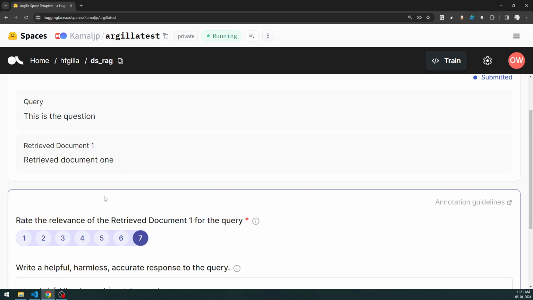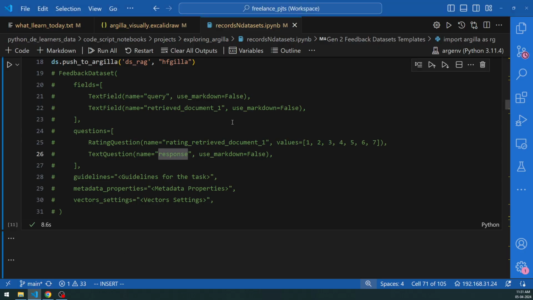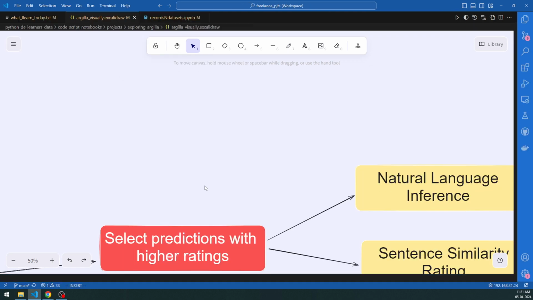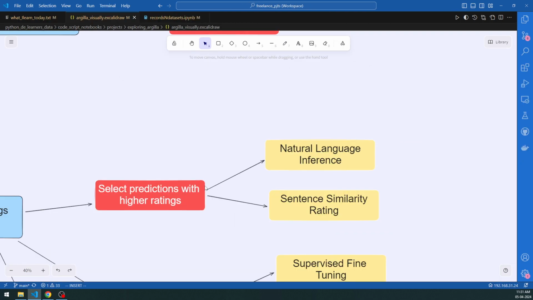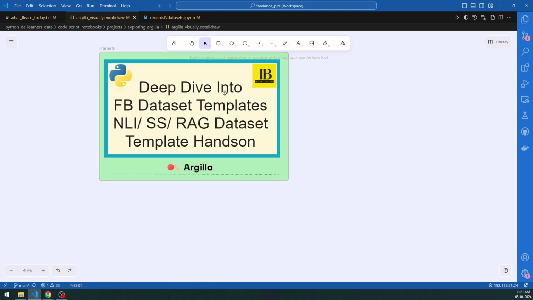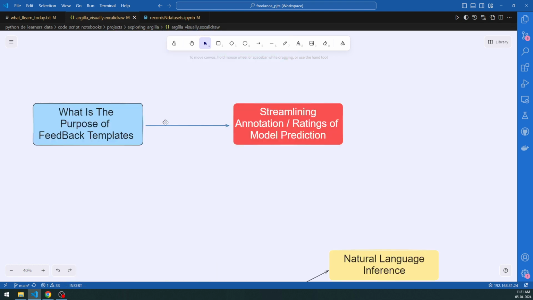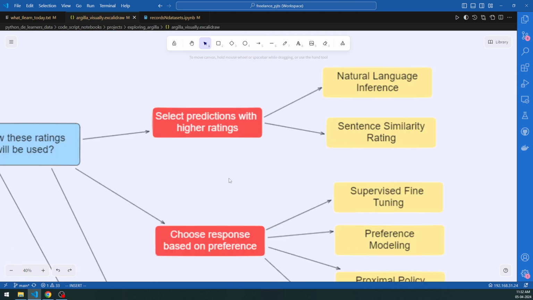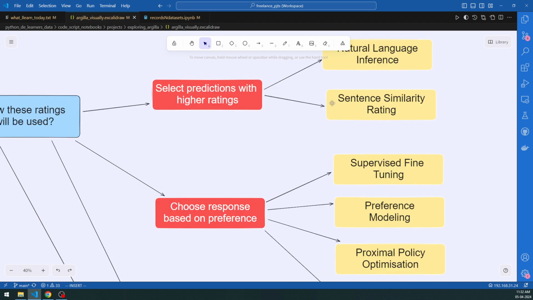So in this discussion we have seen the basics of how you will use the templates that are available in the Argilla feedback dataset. We saw what the purpose of the templates is. We saw various templates that are present and what kind of actions or ratings they can provide.